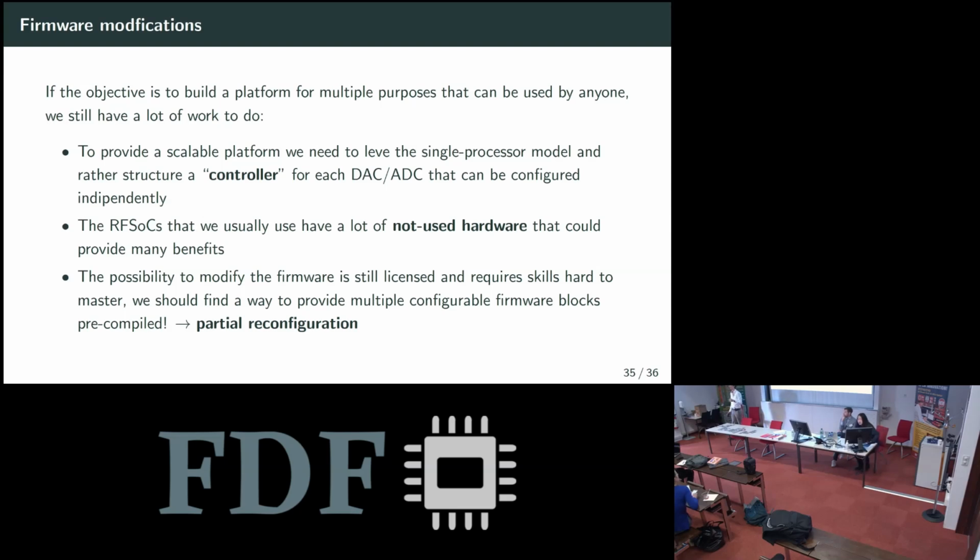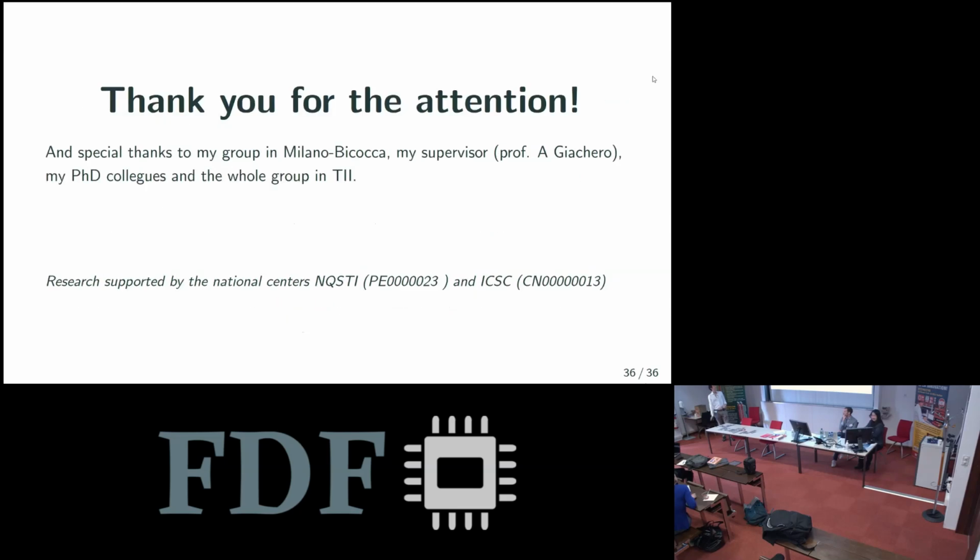So for example, from C or C++ to potentially configure an FPGA without the need of a real FPGA developer, since the overlap between people that know how to control a quantum computer and how to develop an FPGA is, as you expect, very small. And with this, thank you for the attention, and I hope it was not too boring. Thanks.